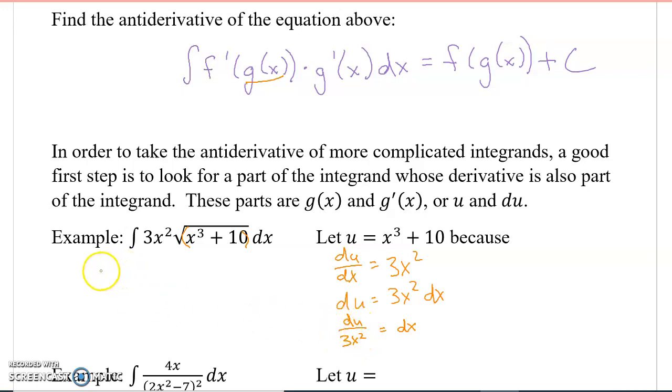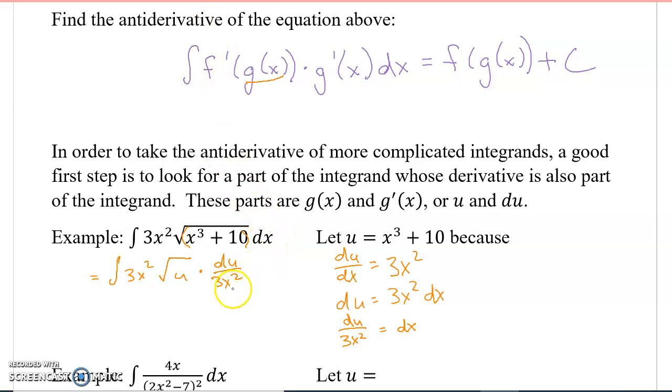So that means I'm going to rewrite this integral. That 3x squared, again, you might see what's about to happen, I'm just going to write it there anyway, times the square root of x cubed plus 10. But I'm definitely not going to write x cubed plus 10. The whole point of this process was to try to get rid of the x's. So x cubed plus 10 we know is the same thing as u, and dx is the same thing as du over 3x squared. So we have two different pieces of substitution: this thing right here, which equals u, and this thing right here, which equals du over 3x squared.